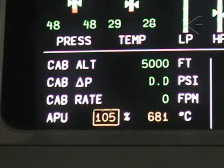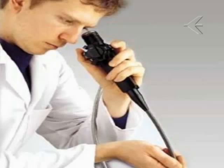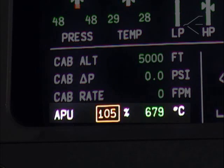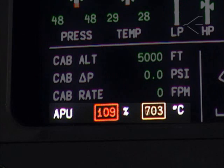This kind of damage may not be determined purely by reading APU RPM and EGT. Borescope inspection and a characteristic high-pitch noise are the methods of diagnosing an APU machine for impeller blade damage. The ingestion of a small amount of combustible de-icing fluid can increase the temperature at the turbine and cause turbine shaft overspeed. A large amount of combustible de-icing fluid can damage the APU internal components and even cause a complete APU disintegration.